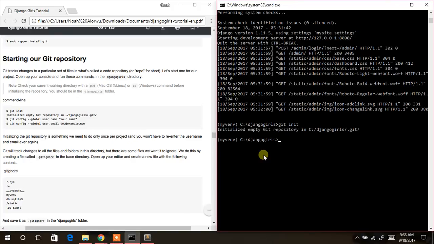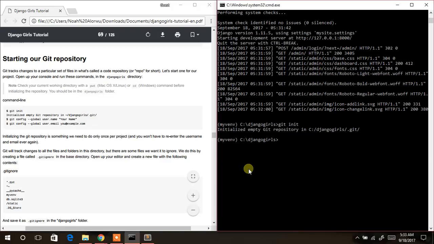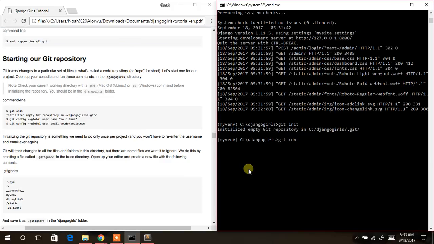Alright, so you see it has written that fast. Then we write all this over there. So git config --global user.name. Alright, so when you are creating your GitHub account, you realize that we are supposed to write a username in our previous video, how to create GitHub and Python Anywhere account. So refer to that. The username that you've used over there is what you are going to put over here as well. So ours was atogan, and then hit enter.